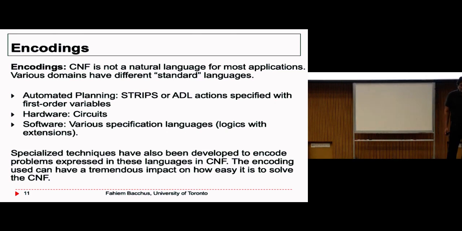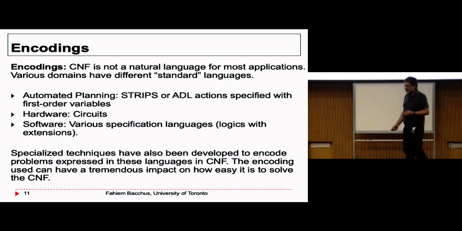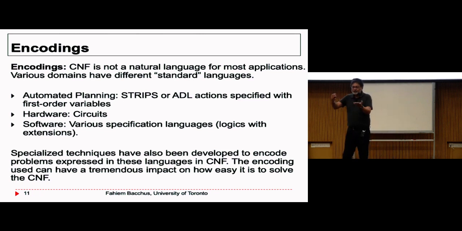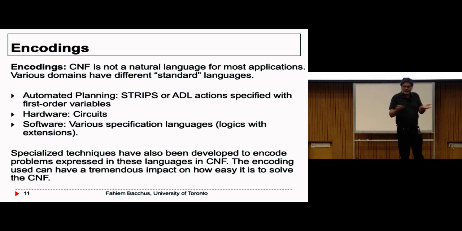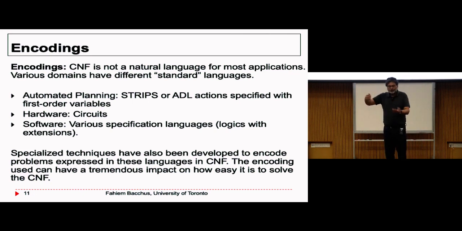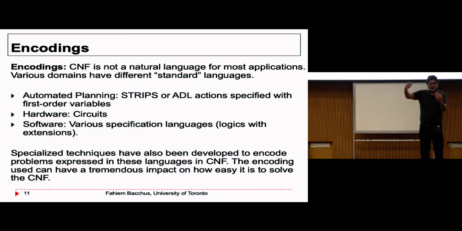But in different domains, you might have your own kind of language. If you're talking about automated planning, which is an area of AI, you would have a specification of actions in what is called STRIPS. Or if you're dealing with hardware, you might talk about circuits. Or in software, you might talk about verification, with some statement in some verification language. And now this is the language you use. But often what you do is translate assertions in that language, as we saw earlier when Tom talked about some of their translators. You can translate those languages into CNF. And that's typically what you do.